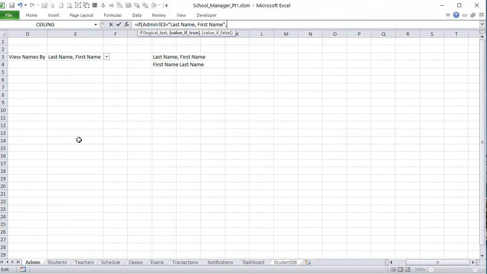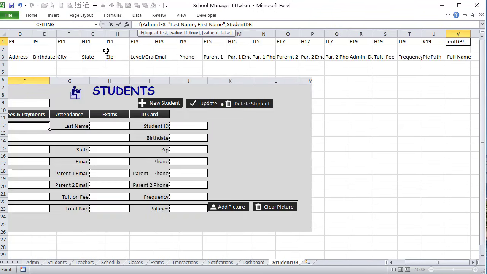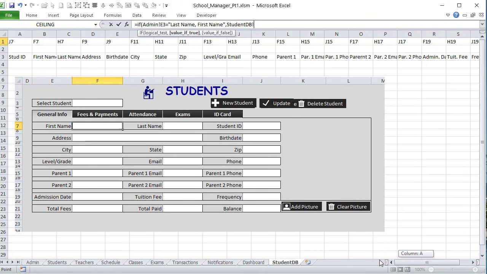Then what I want to do is go back into our student database here and select, then what I want to show is the last name, comma, first name. So our last name is going to be located right here in C, and then a comma and then a space, then the first name. So we're going to do last name and comma first name. So then first name. Otherwise, right? Otherwise, what if it's false? In that case, I want to do the first name and the last name. So otherwise, first name and the space and then the last name.